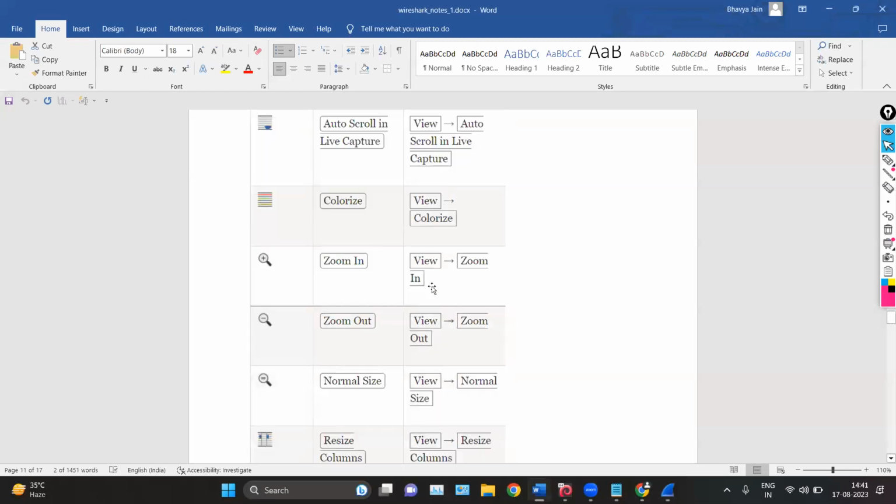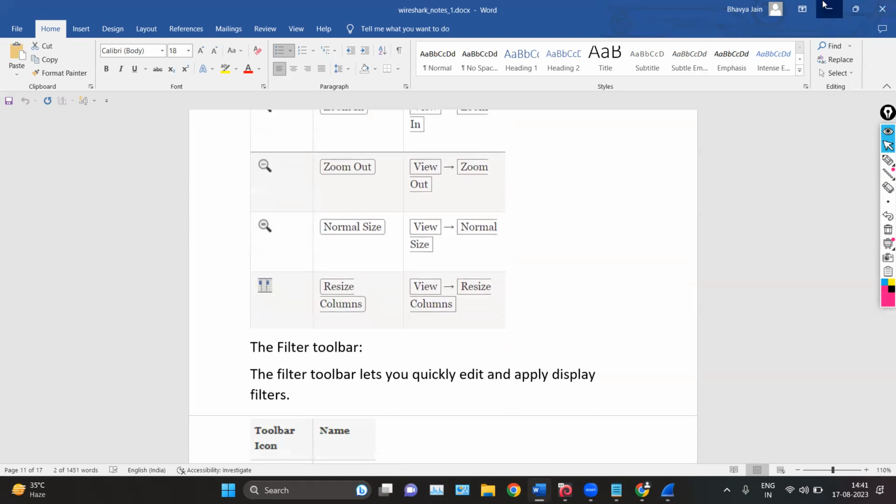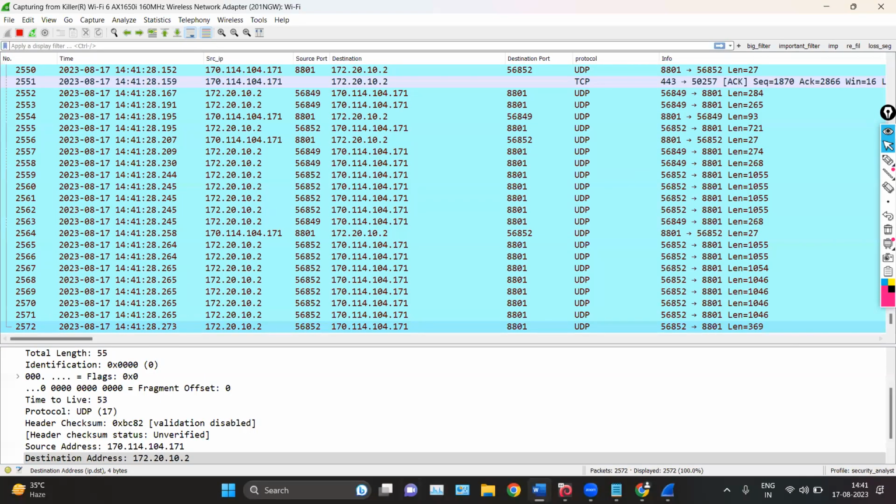Next we have the coloring option, which is for enabling and disabling the colors. Then we have zoom in, zoom out, normal size, and resize columns. Let me show you.